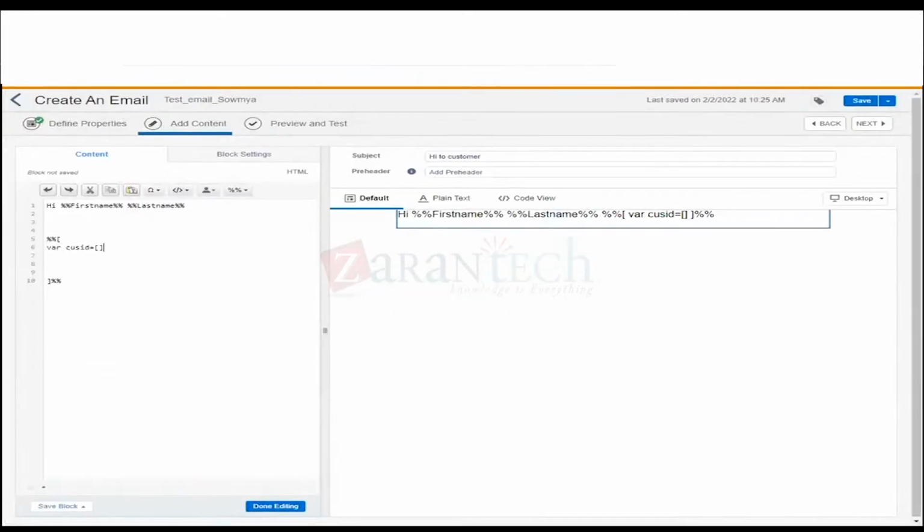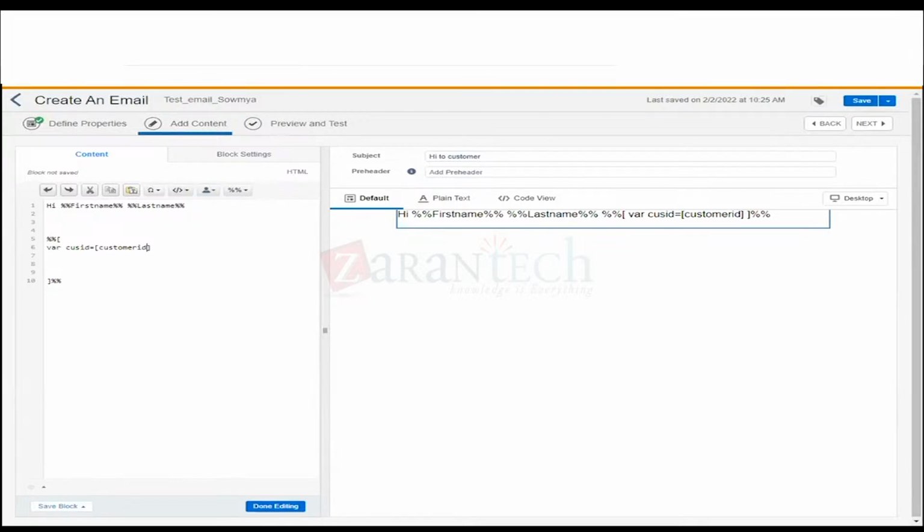Right. So this is not the same as what we did in the personalization string, where we just declared percent first name last name. That is only used to populate the data; no variable is holding that data. If we want to hold a particular value, we have to declare a variable, and you declare it in an Ampscript block. So this is not the same as what we did for first name and last name. Try to understand. Make sense?